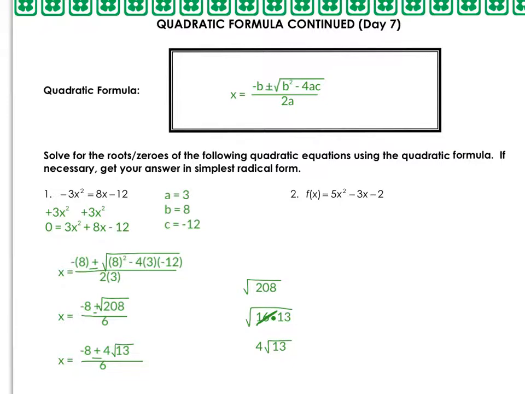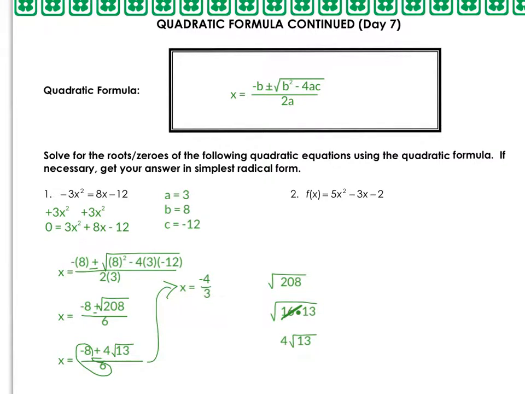But we have to do the pretzel method to simplify. So I'm going to divide the negative 8 by 6, and we do get a fraction, but that's okay. That becomes negative 4 divided by 3, and then when we do 4 divided by 6, we get 2/3. And remember that radical 13 is kind of treated like a variable, so it just comes along. It's 2/3 of radical 13. And then we still have the plus minus because this is technically two different answers. Negative 4/3 plus 2/3 of radical 13 and negative 4/3 minus 2/3 of radical 13.